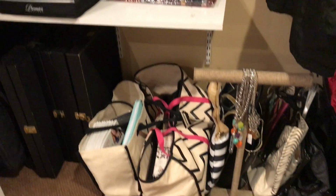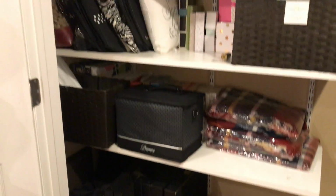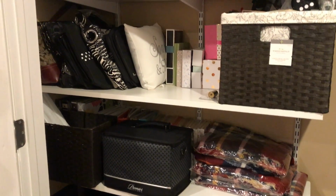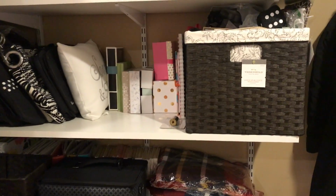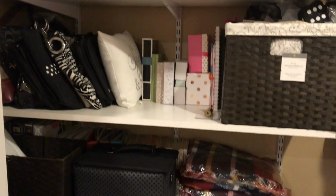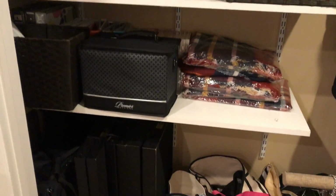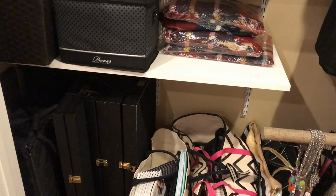Sometimes I'll throw pieces on a tea stand. I've got all my bags. This is all my bags and my catalogs for my show. And then I also, of course, have prizes. These are team prizes. So this is a big bin of things I could give my team, prizes for when we do things. And this is just a coat closet. See, we got our coats over there. And I've just sort of taken over part of it for my jewelry.